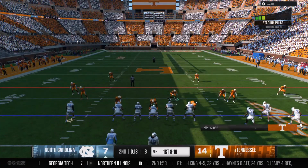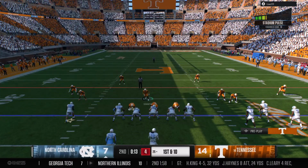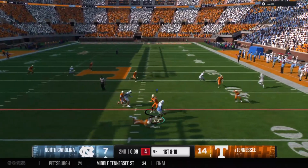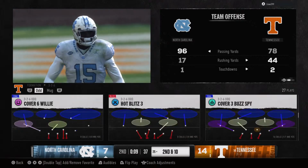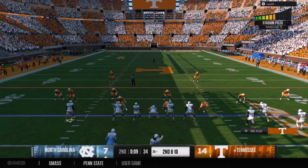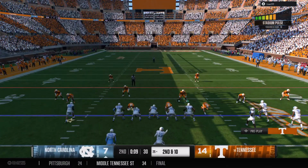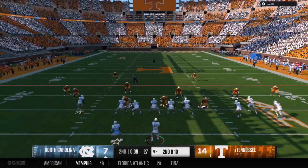Seconds remaining here as they try to put something up before halftime. They'll come out on this drive and let it rip. Throws to the back. Pass is incomplete. The clock is down to 9. Yeah, and you use these running backs so much in the passing game now. You expect them to make those plays for you, to make those big explosive plays out of the backfield. Just got to make sure he concentrates and sees that ball come in.